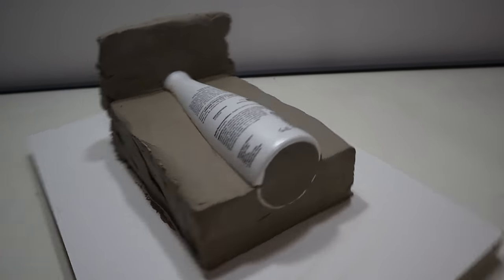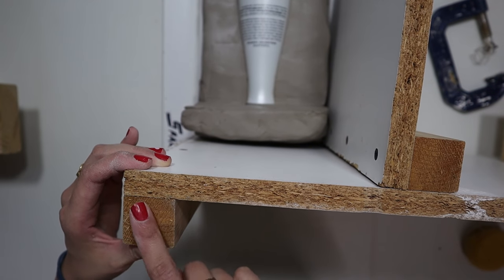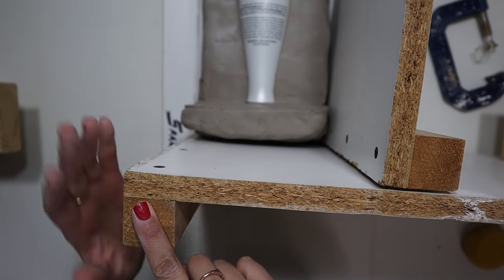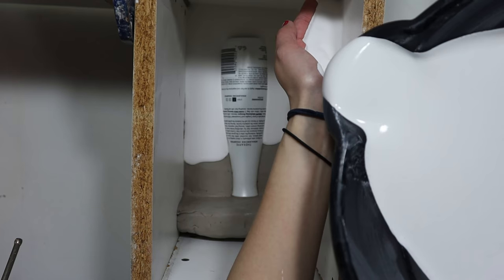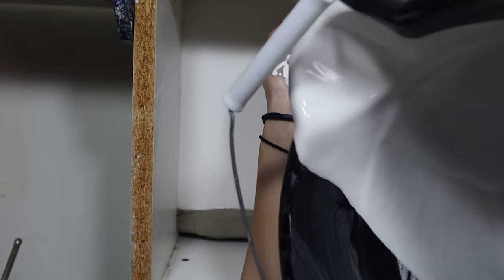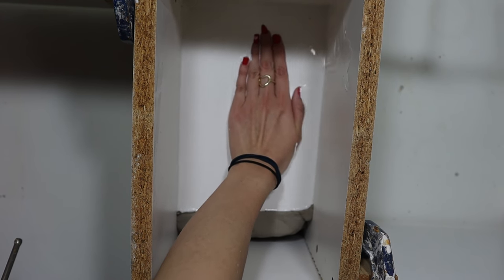This is where the base is going to drop in, where the plaster goes in and it's going to come up to about one and a half inches — that's going to be my top. It almost kind of looks like a little bed. When lining up your cottle boards, you want the bottom of the L to be flush with your sides. I am agitating it so all the air bubbles will rise up to the surface.